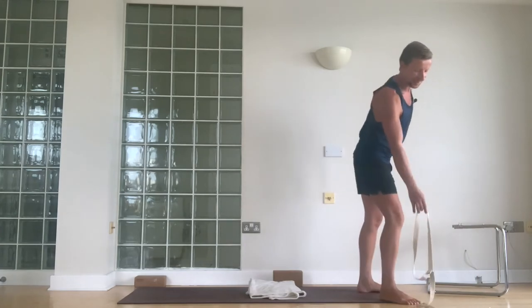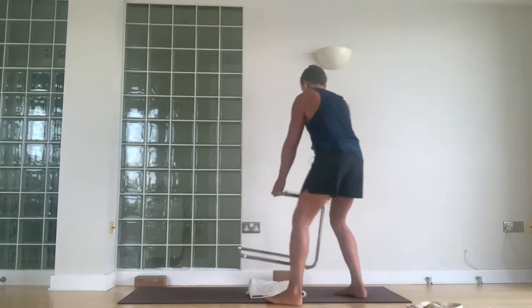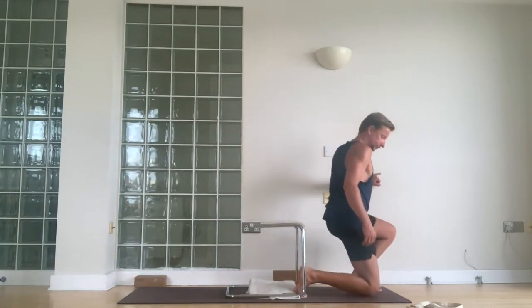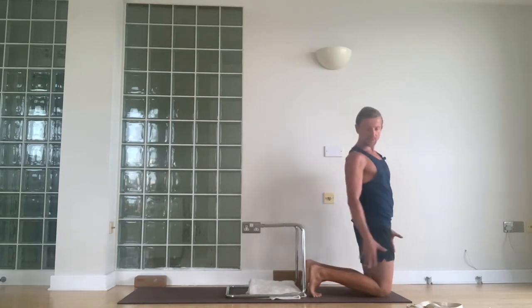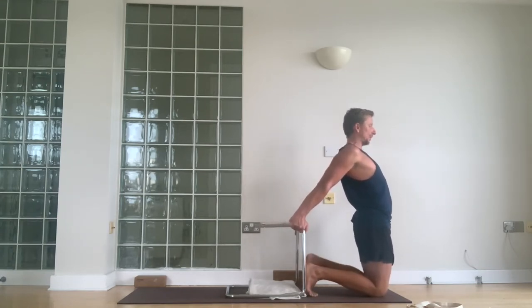We're going to use the chair, going a little bit further with this shape. Place your chair on your mat and kneeling in front of the chair. Exactly what we just did with the strap. Reach your arms towards the chair. Catch the outer edges of the chair.